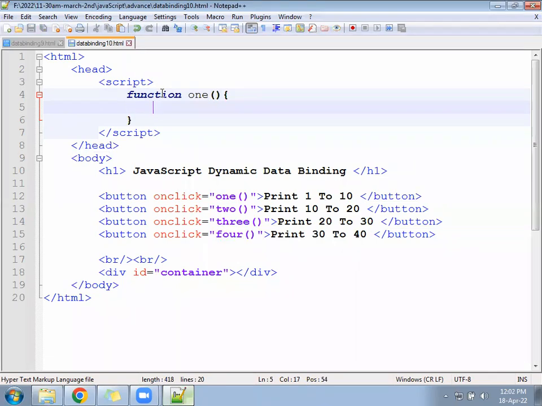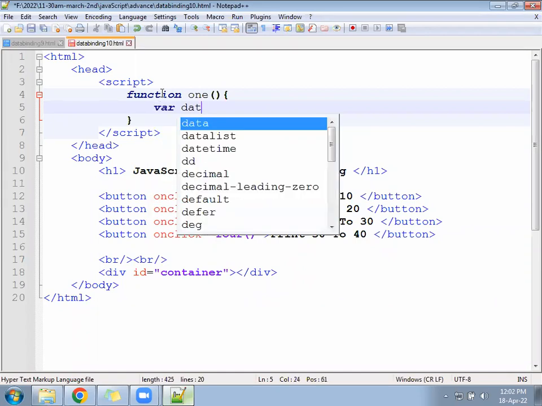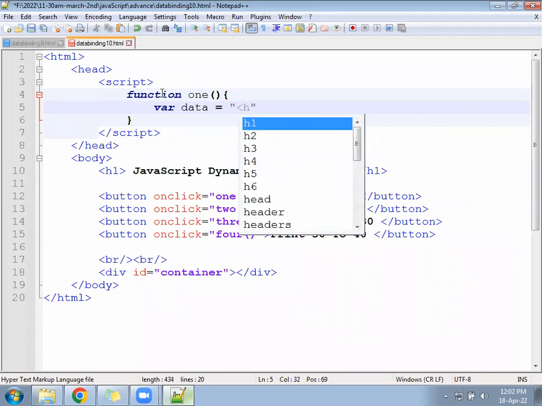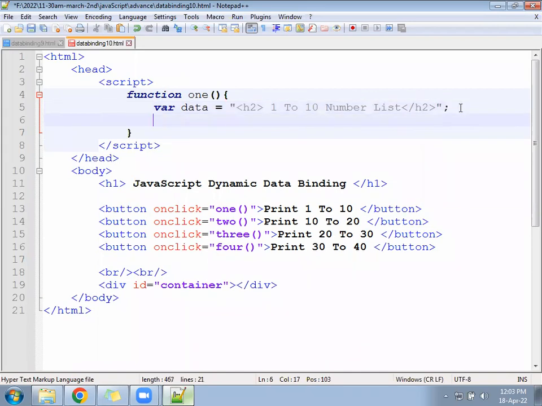Create a variable data equal to h2, 1 to 10 number list, close the h2.